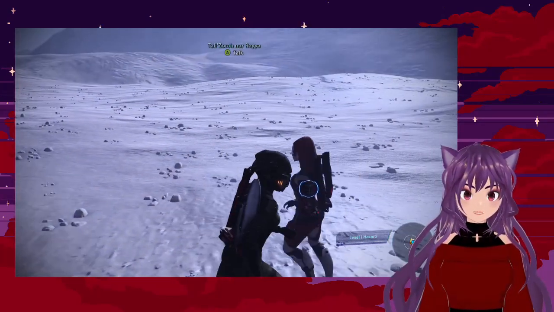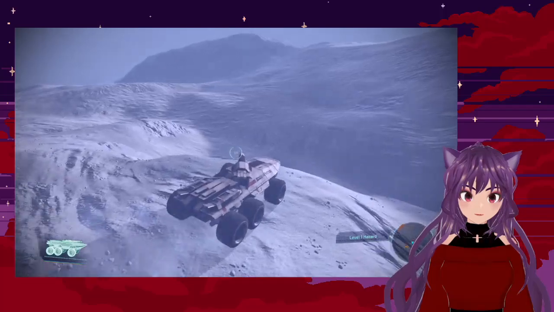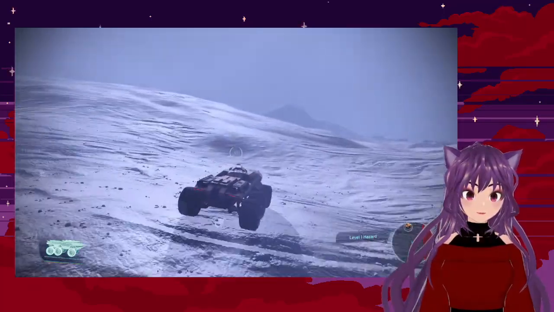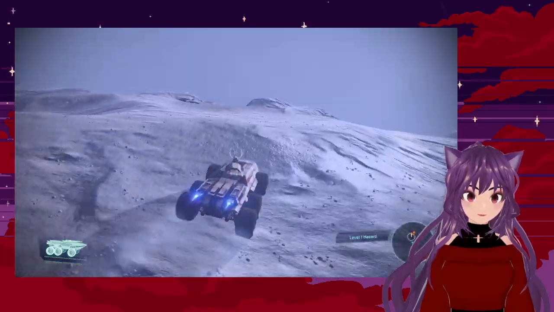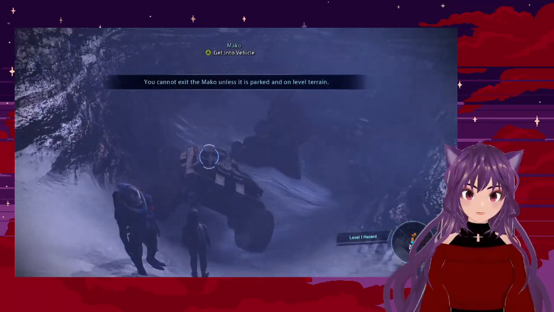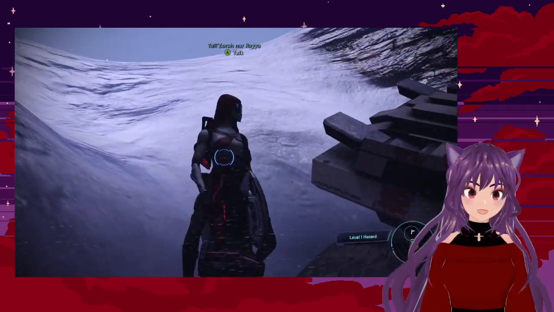Get rid of it? I guess it's just gone now. Okay. This little shaded area. Securing point. Propordium. We need to get back into the Mako or we're all gonna die of the cold.